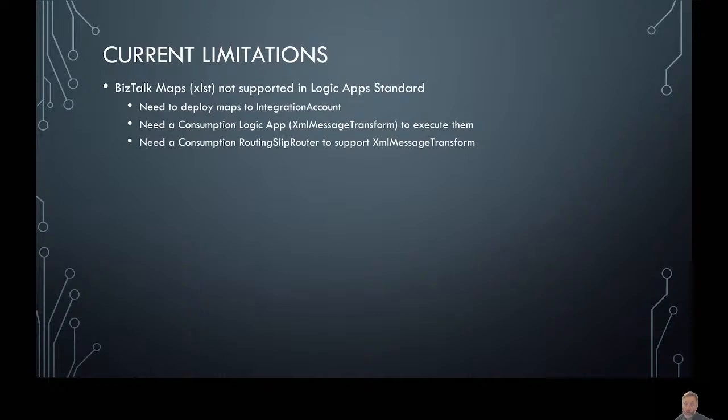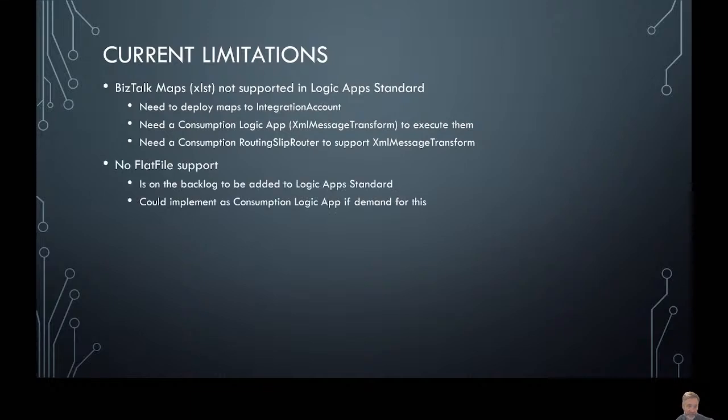One of the ways would be to replace the functoids with their XSLT 2 or 3 equivalent, which is much easier to do. There's no XSLT 2 or 3 support in .NET, but we could take the code that's output by BizTalk and look at replacing that. Or we could get Microsoft to see if they could support executing BizTalk maps in Logic App Standard. But watch this space. For now, this is what we're doing.